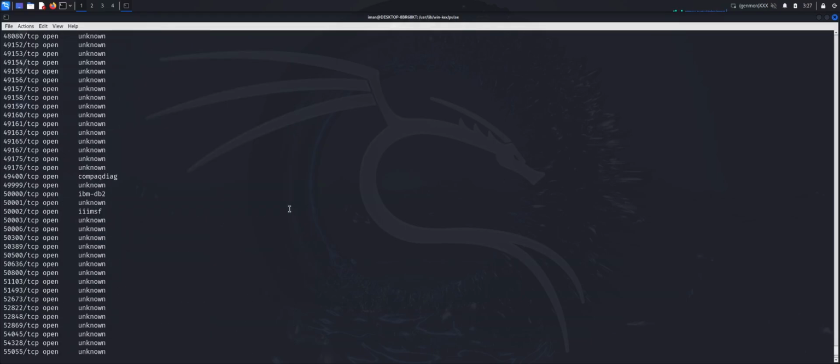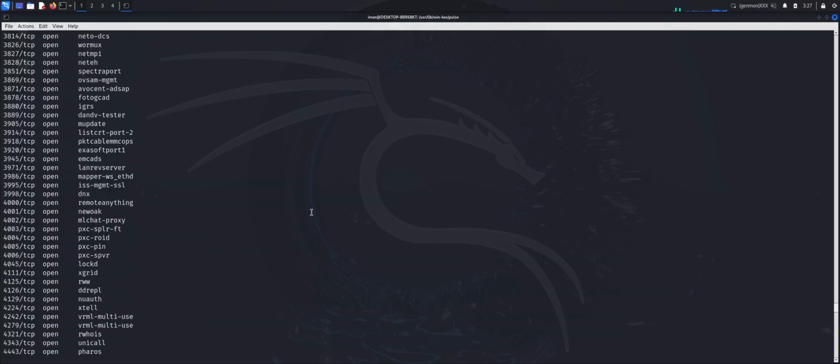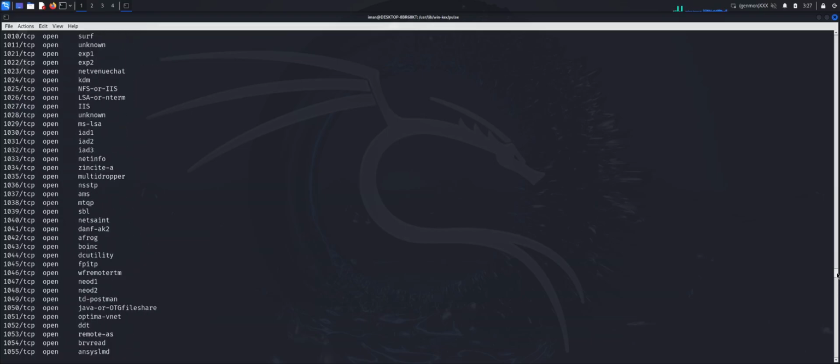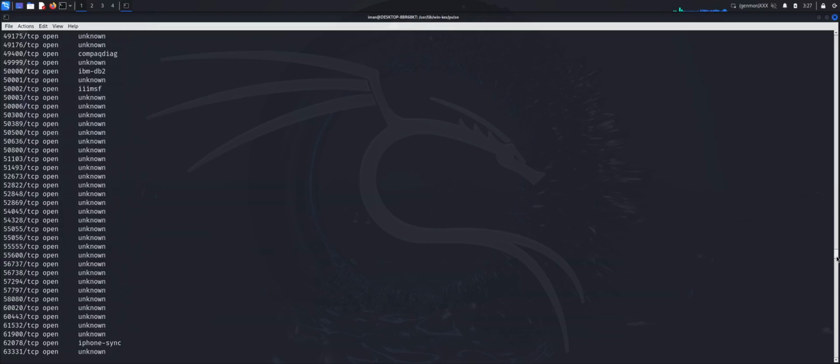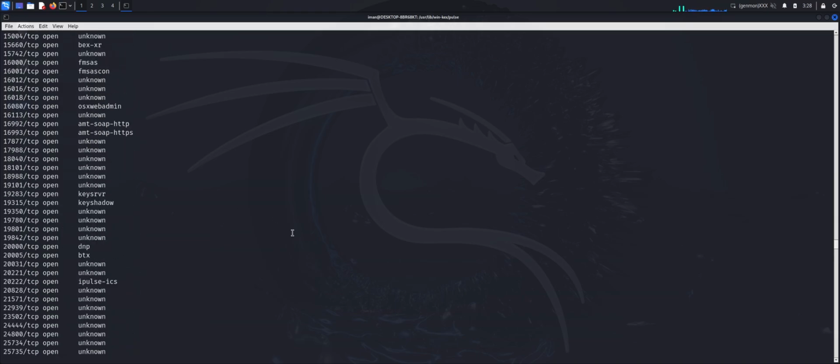Okay, you see the IP addresses are scanned. 2 IP addresses, the first main IP address and the second one. You see the ports are open and the services are shown here. This is for the second IP address, and this is for the first IP address.